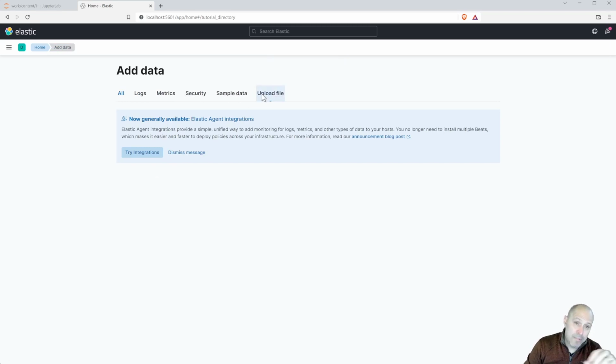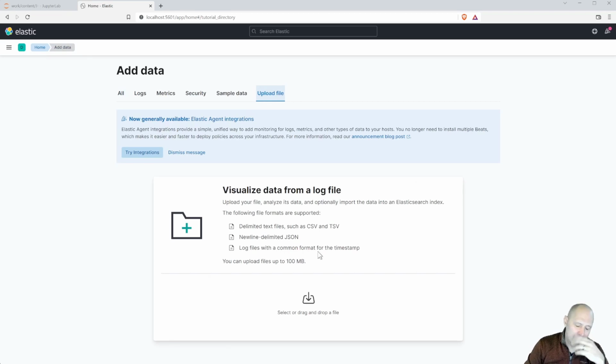You can always upload a file here. So you could take some JSON file that you have and just upload it to Elastic and then start searching it. This is kind of cool, and at times I will do this, like if I have a CSV file and I'm just trying to explore it. This is a great way to do it, because it adds enough structure to it where you can just say, this particular column is at this.